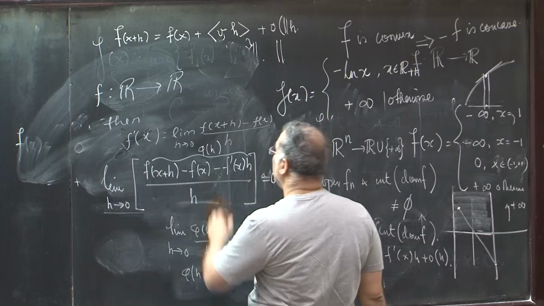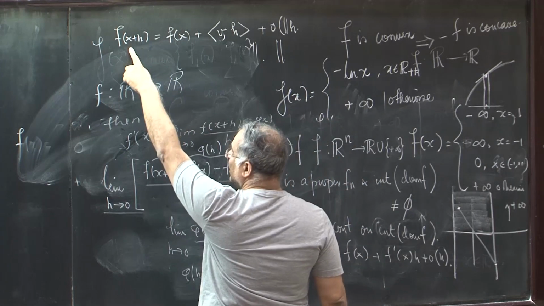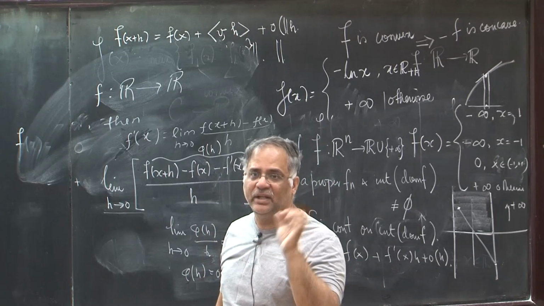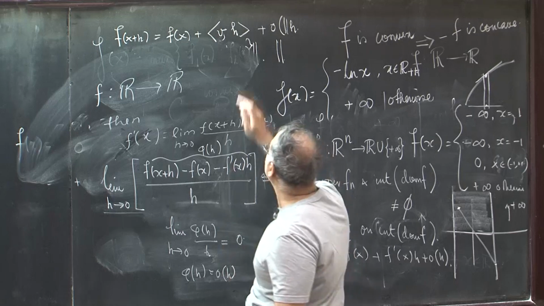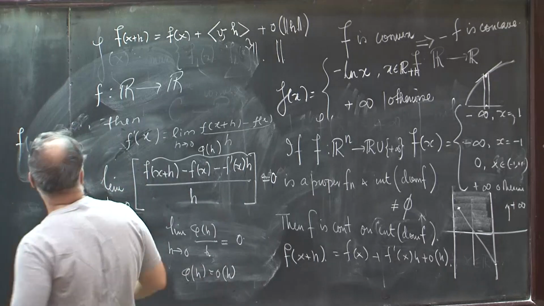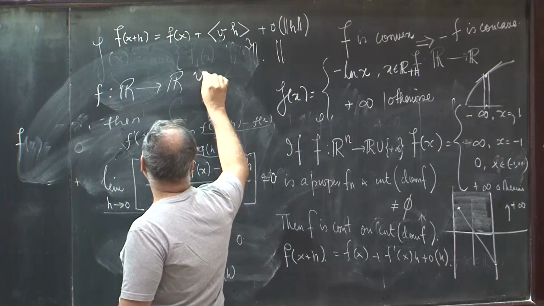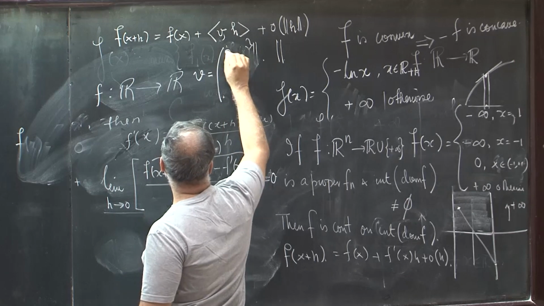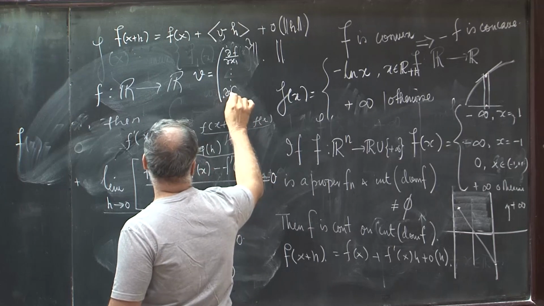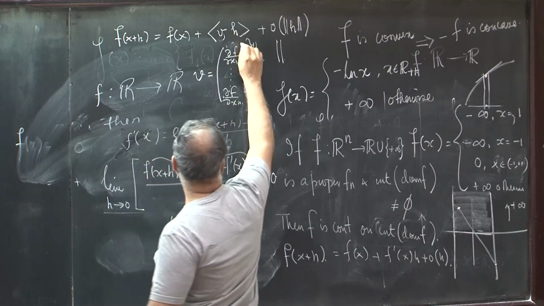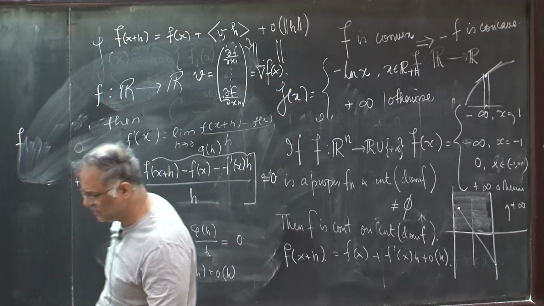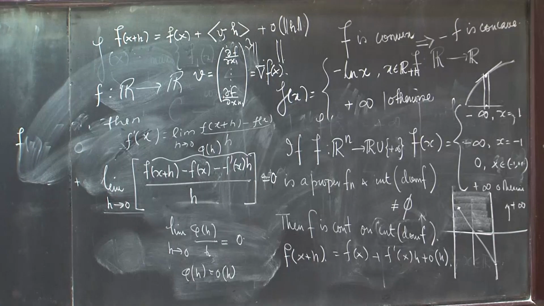And so instead of h now, because h has now become a vector, because your x is in Rn, so if you move from x to some other point x plus h, this h is a vector, it is not a real number anymore, right? So I have to write the following. So this is what a derivative is, the definition of derivative, and if you actually compute it out, it is nothing but the following vector, which consists of the partial derivatives of f, and this is nothing but the grad of f at x, which is a standard symbol, all engineers know this.